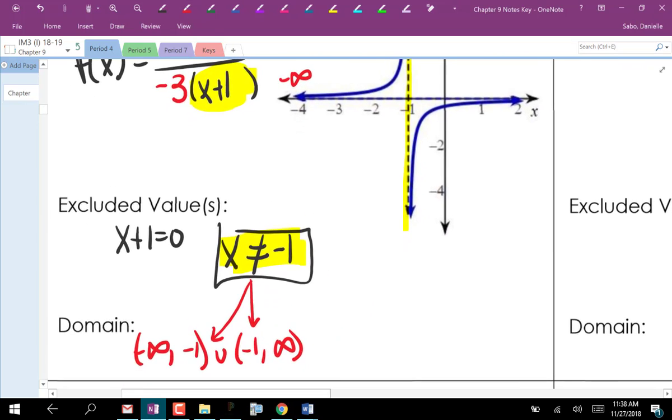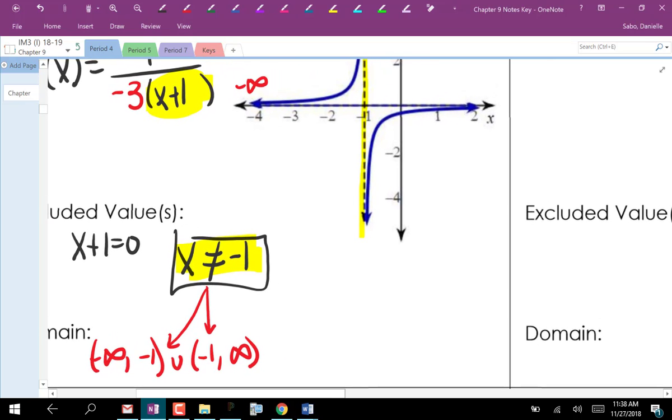And you can see here on the graph, so that you can understand it, you start at negative infinity, you stop at this wall at -1. And then you keep going till you get to positive infinity. There's no other stops in your graph. There's no breaks in your graph. You can kind of see that. Left to right, I have a graph, it stops at this wall, and then it goes on. Okay, that's your domain. Pretty easy once you get used to it.